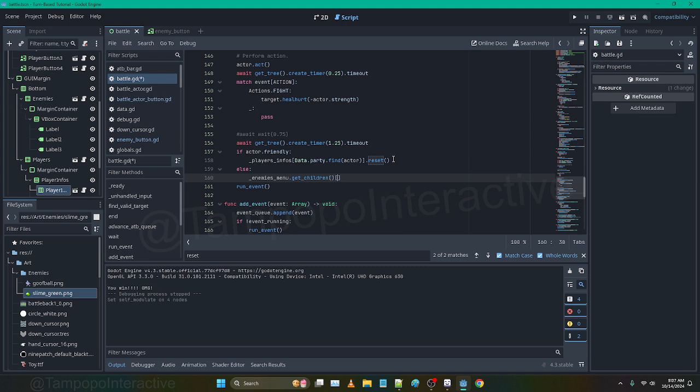It's going to be, let me find the index of the enemies.